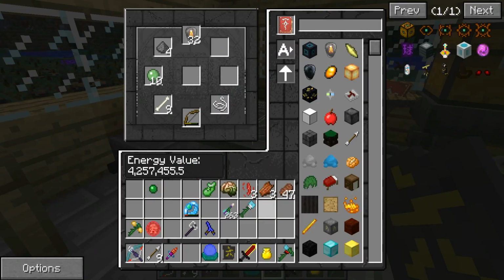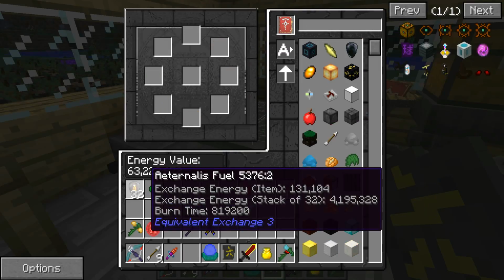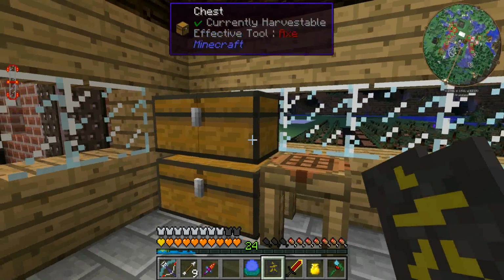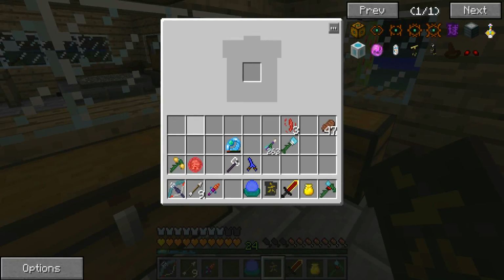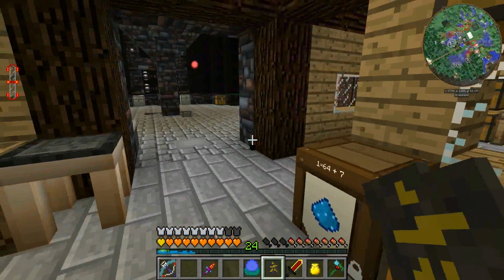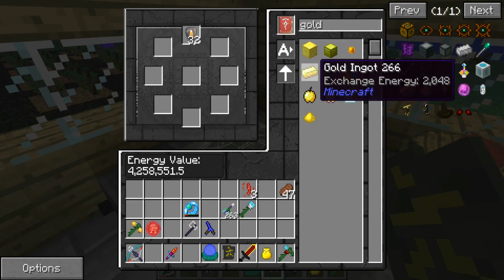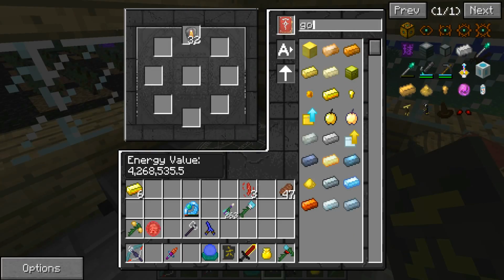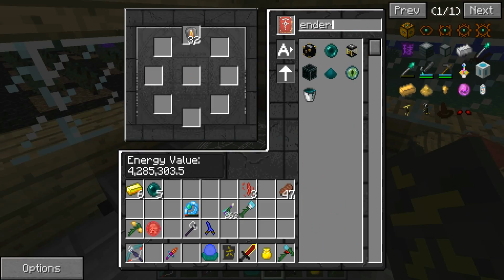So let's clear up a little bit and get rid of all this stuff. What else do we need to get rid of? We're going to bin some of this stuff because I'm never going to use that or that. I don't care about the arrows. Good, good, good. And I need gold. We need 6 gold. And we need some ender pearls. We need 5 of them, I think I said. And we'll need, let's do a couple of buttons. Just a couple of buttons.